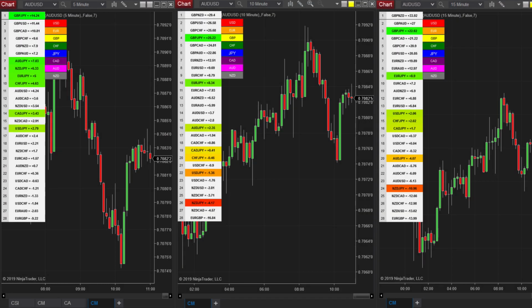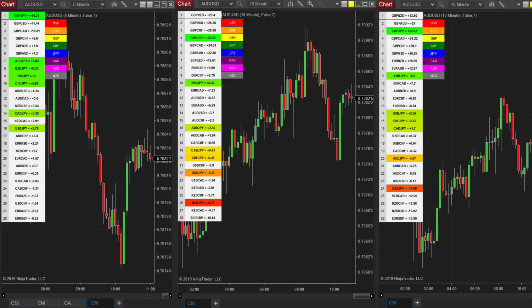And really, to reinforce that, I've done exactly the same exercise with the matrix. So I've isolated out the yen pairs, and I've also done the same with the dollar on the next slide. And really, that's just reinforcing what you're seeing on the chart. The reason the pound yen is up at the top, we know, is because the pound is driving that particular pair.